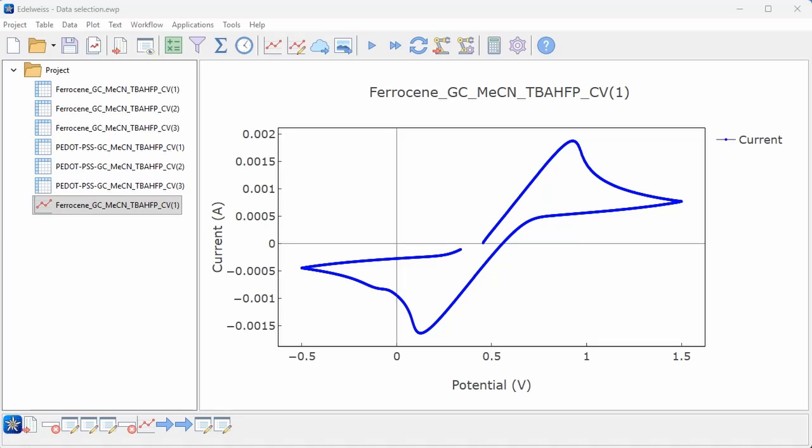Today's tutorial topic is data selection. This is mostly important for automation, so either when you start working with workflows or just when you want to repeat an action for multiple tables. We have already come across this in previous videos.